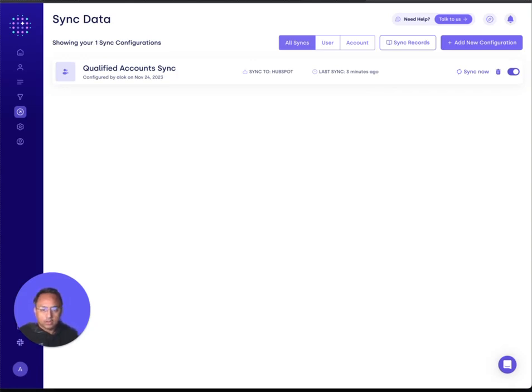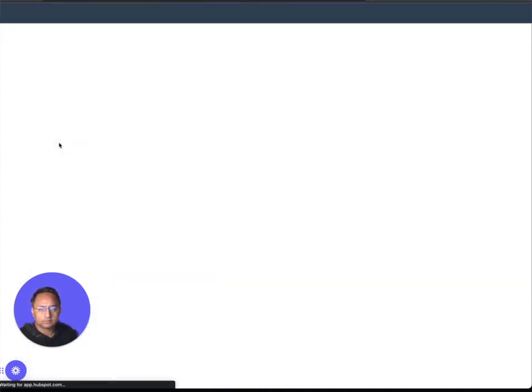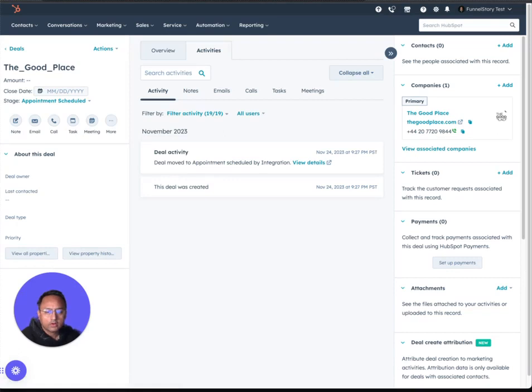So now we are going to validate whether the sync went well inside HubSpot. We can see that 57 records were created inside HubSpot, all of them deals. If we examine the deals, let's say each one of them, what do we see? Right, so we can see this deal, The Good Place, and a company object has been created for this.